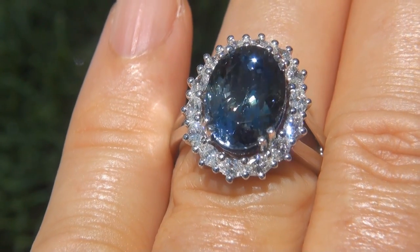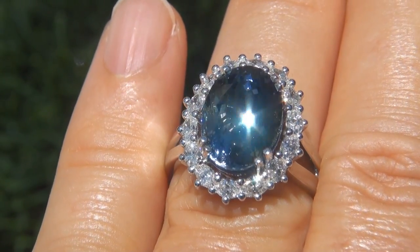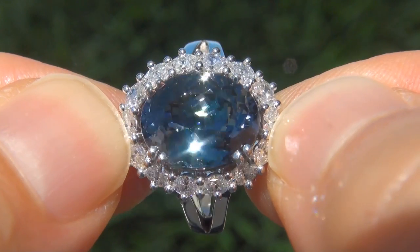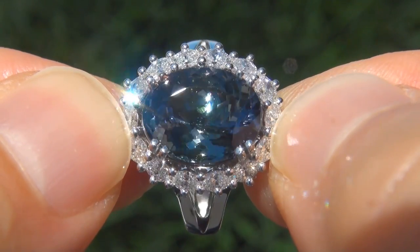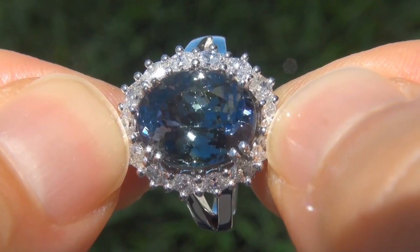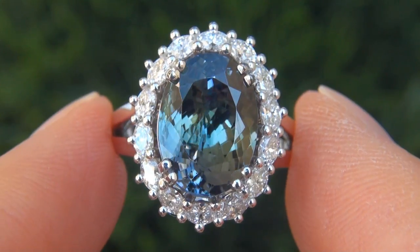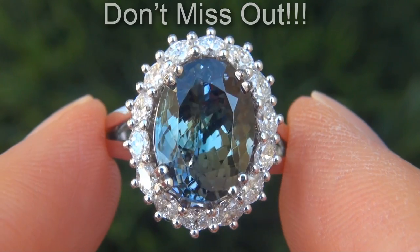At the request of our consignor, the immaculate showroom beauty must be sold immediately. Unheated and untreated fancy color tanzanites of this caliber are considered among the rarest of precious gemstones. Even more rare is to have the virtually flawless VVS1 clarity, the eye-popping size and the most sought after exotic vivid peacock color. It is the biggest, best and only one you'll find — this is the real deal so don't miss out on your chance to own this prized estate treasure.